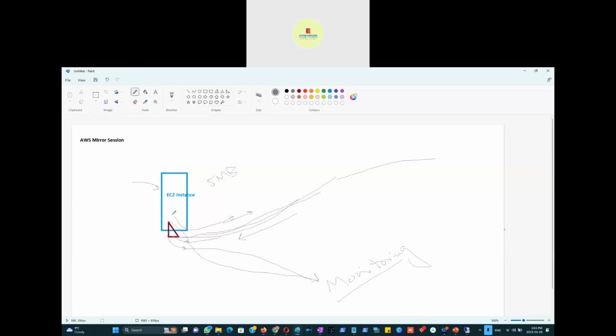So maybe 10,000 files are being shared right now with someone, or one 2 MB file is being shared with someone. An exact copy of whatever is being released from this network card is created and sent to the monitoring application as well. A monitoring application is only for diagnostic purposes.